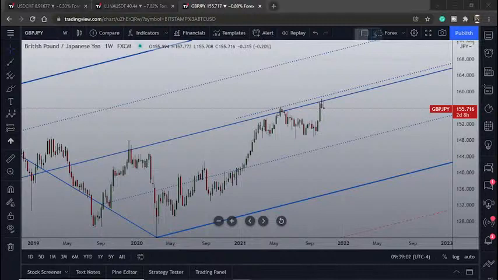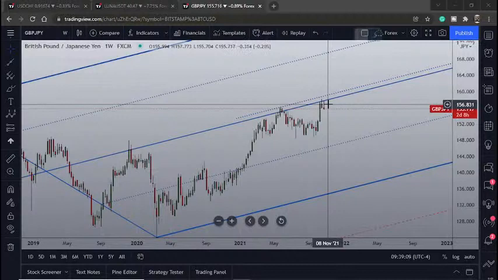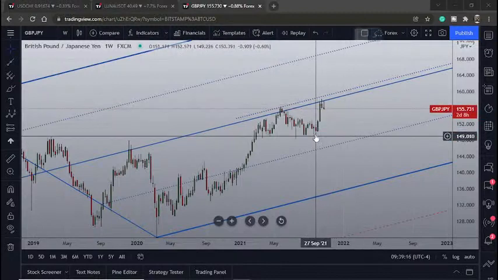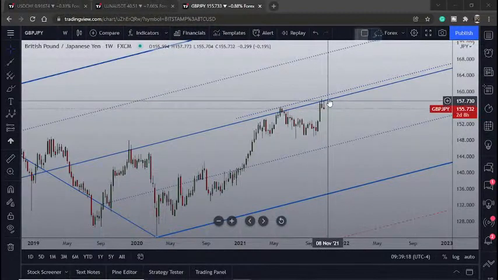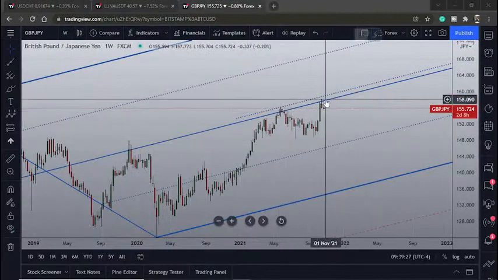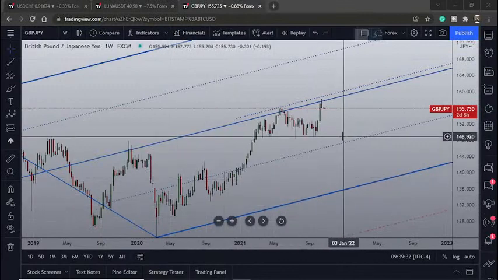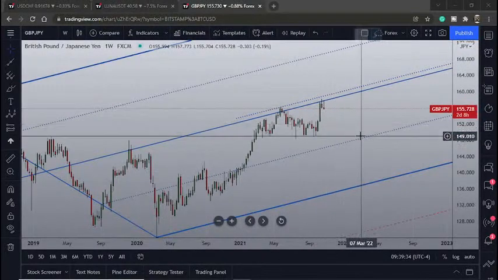So on the pound yen, I think I won't be going long, Mustafa, but that's obviously up to you. I can't tell you what to do there, but hopefully this makes sense for you. If we are going to go up higher, be careful, because price could still reach this projected level from that high over there, or it has already topped. I'm not saying it's going to new lows. What I am saying though is that we could probably get a deeper correction.